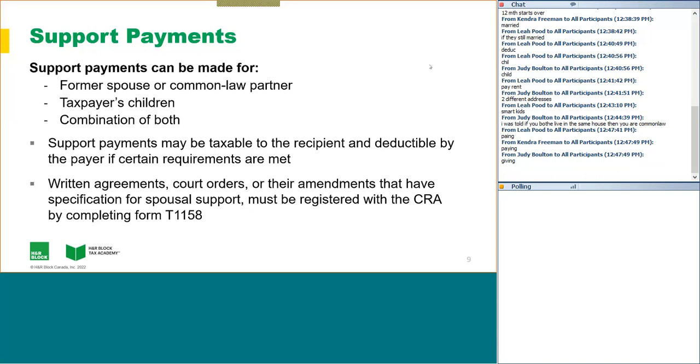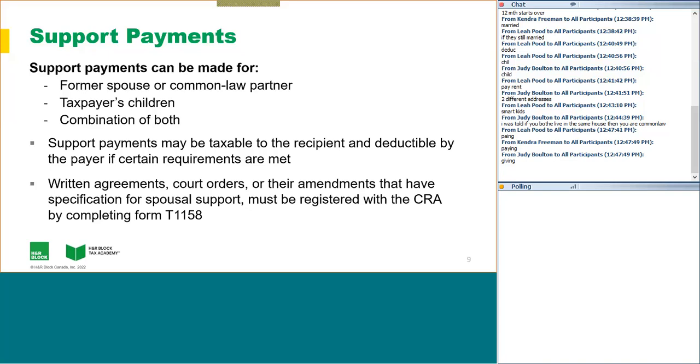The person receiving the support will probably not volunteer that information, either because they don't want to report income, or they don't know they have to. They don't realize that they have to put it on the return anywhere. So if you have a client who is a single parent, or you have a client who is, I'm going to say, relatively recently separated. If they've been separated a long time, they're probably not still getting spousal support. Maybe don't make assumptions and ask anyway.